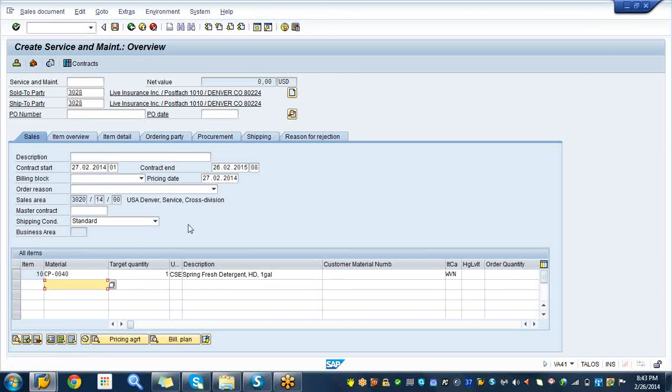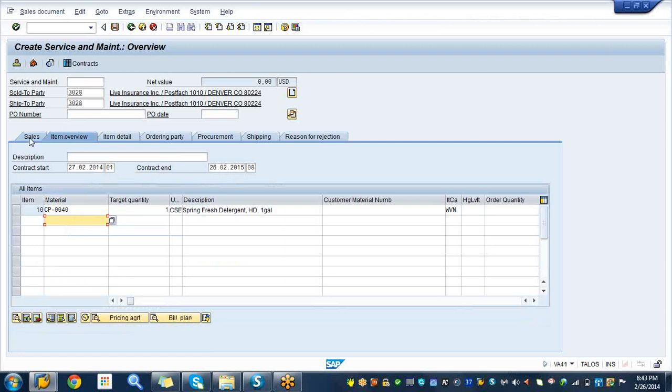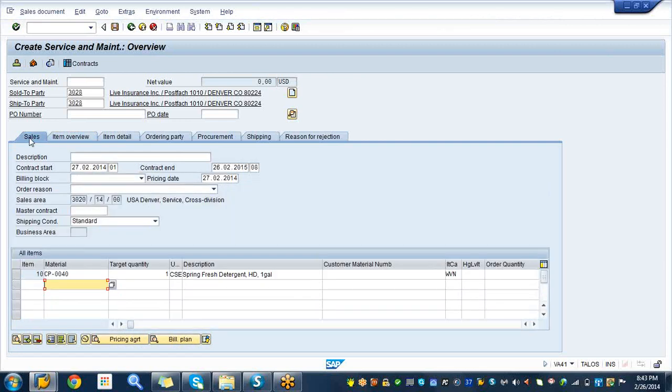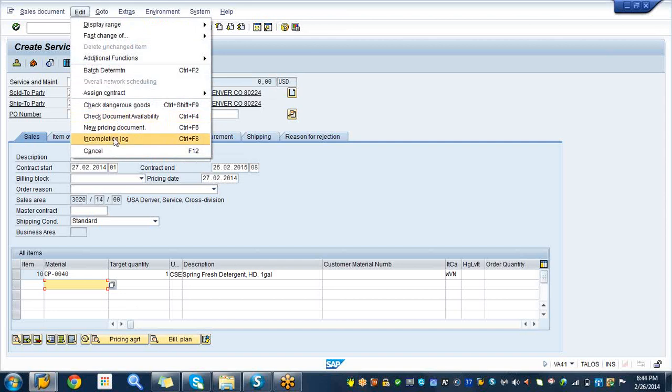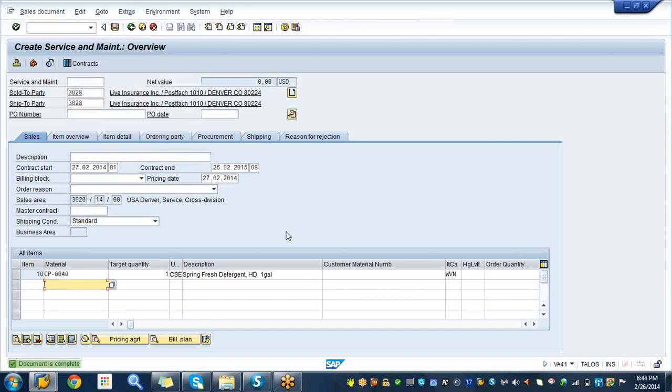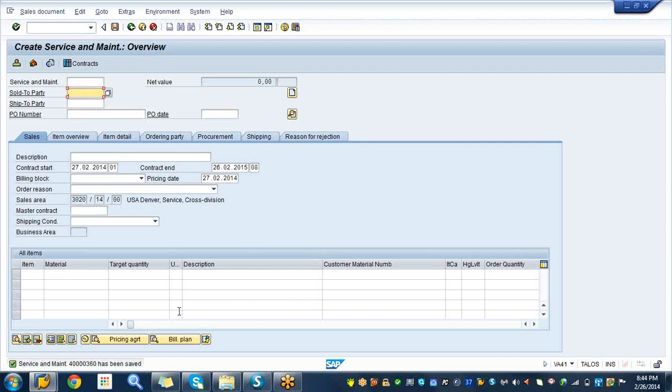And the date from, edit in completion log. Document is complete. Save it. So we created a service contract now.